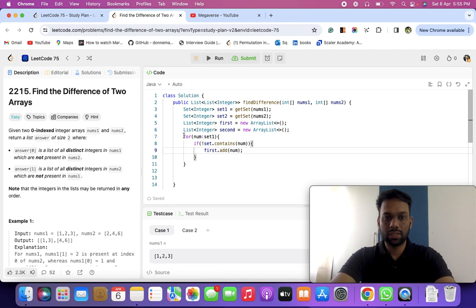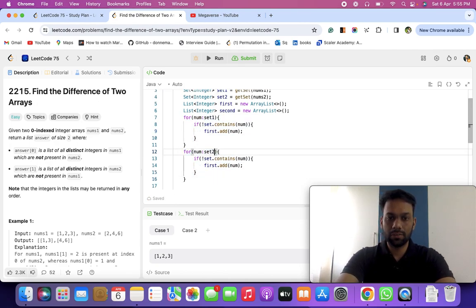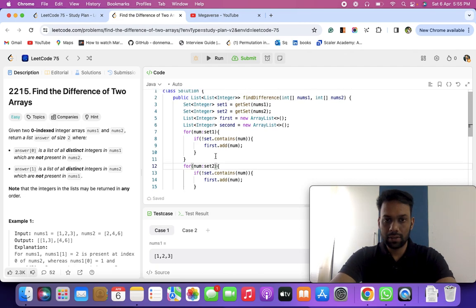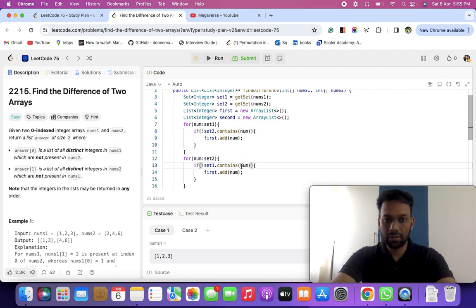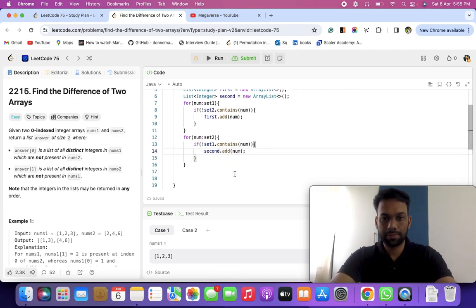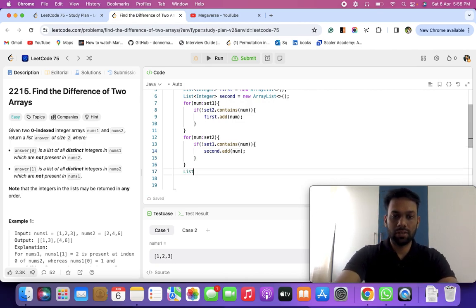Got it? Similarly, the second loop for set2: if set1 does not contain num, second.add(num). Fine. At last, you need to create a List of Integer result.